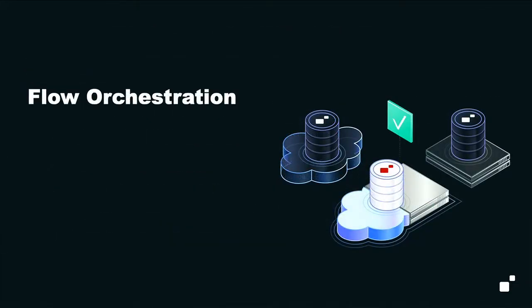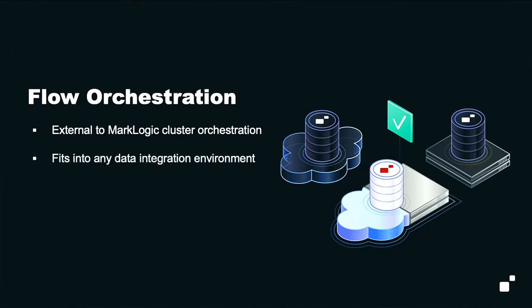So now let's talk about orchestration. I just went over these are the declarative artifacts. How does it kind of work? So orchestration is actually external to the MarkLogic cluster. This is very important because the steps, when we do it, we actually perform them in batches. And I'll get to that in a minute. But why external? So that we can fit into any data integration environment that you have. This also means you can bring your own tools or use ours.